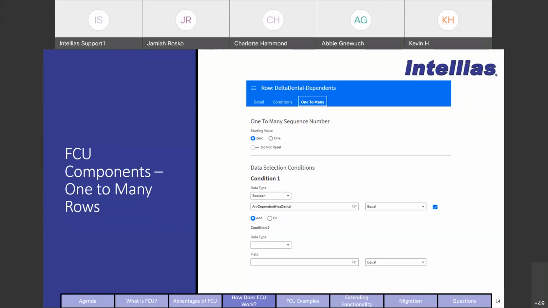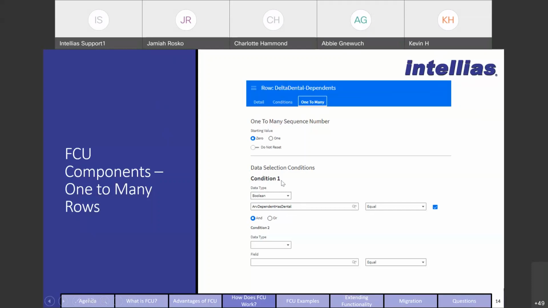So in the final file, you might see an employee row, and then two dependent rows after that, and then another employee row, and maybe four dependent rows for that employee, and then another employee row who maybe doesn't have any dependents. It really depends on the employee and how many dependents they have, but that's what a one-to-many relationship would look like in the FCU, where you're pulling many dependents for each one employee.